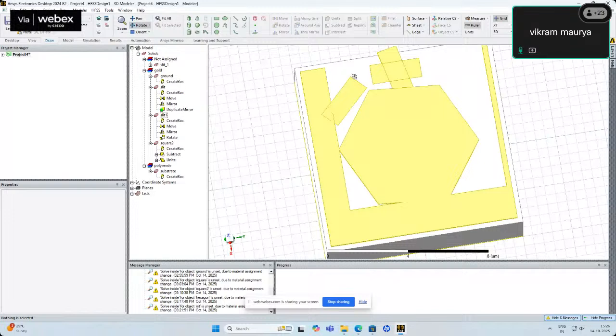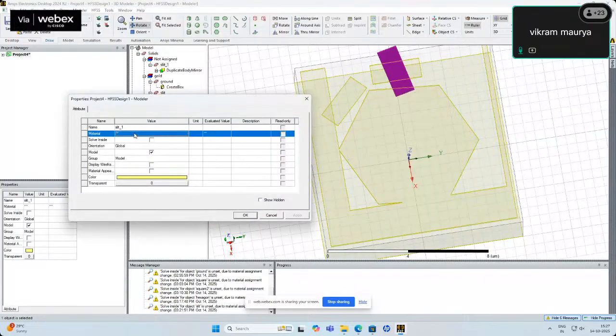Because I deleted the unite operation, you can see that the slit that we did the operation on went into the not assigned section. We have to remember this very clearly: if we perform any kind of operation and we want to delete it from this navigation tree, whatever we united will go into the not assigned section. So we will again have to assign it some sort of material, because you can see this material is not assigned.